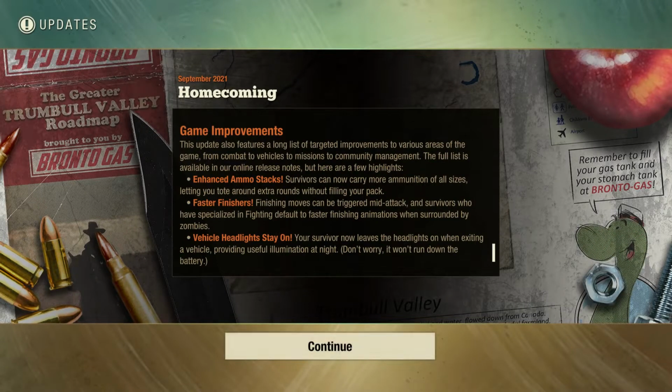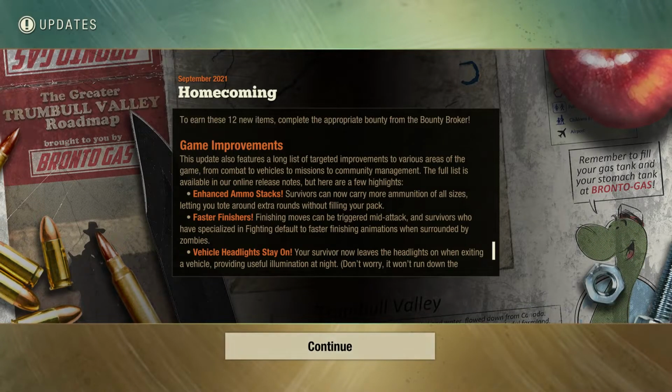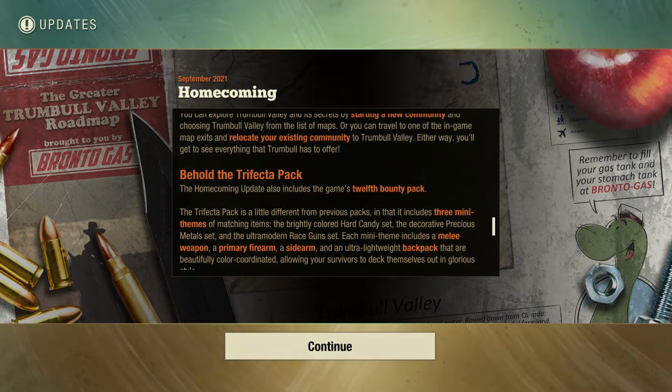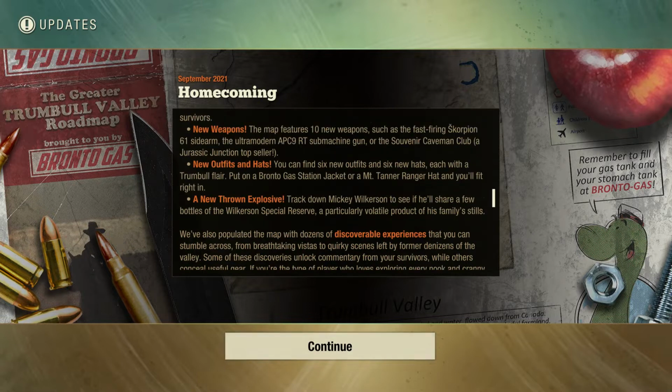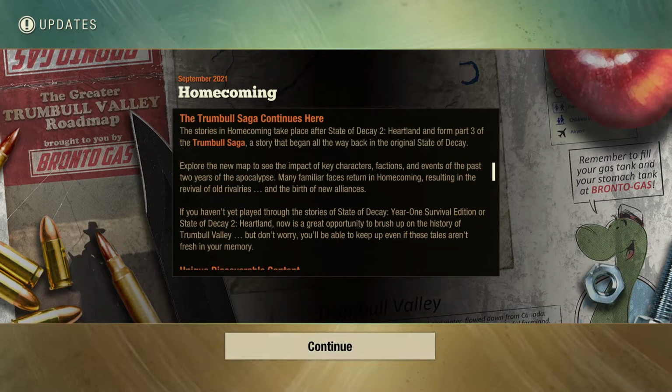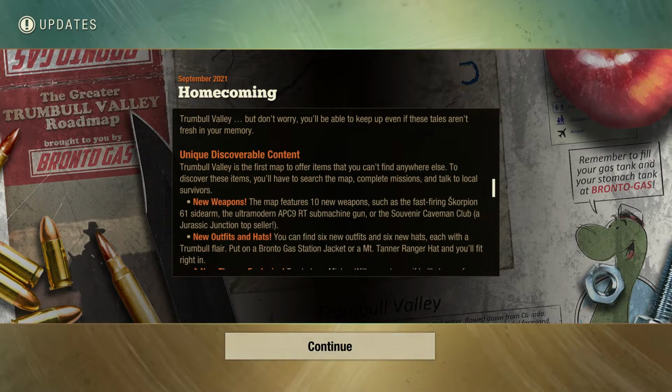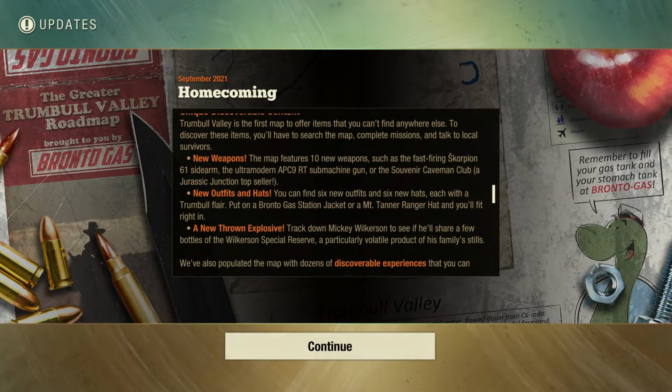Alright guys, we are live. So this is going to be our exploration of the new map that's supposed to be coming out today, actually. There's quite a lot of stuff to go through here. I'm not going to read through all of this, but I have picked up on a few tidbits that I thought would be really interesting. We got some new weapons, new outfits and hats, a new thrown explosive, which should be interesting.